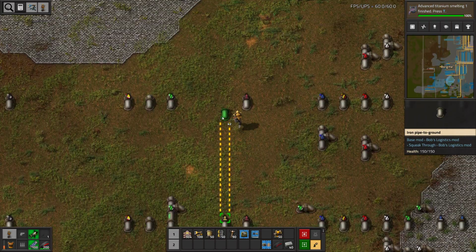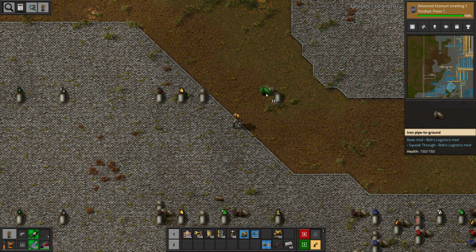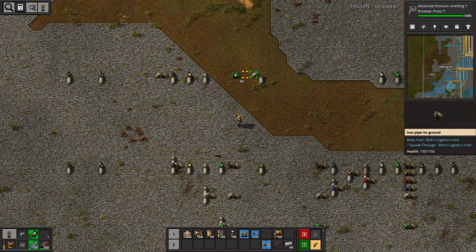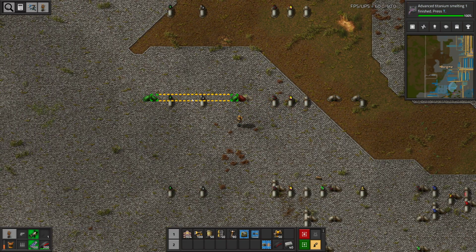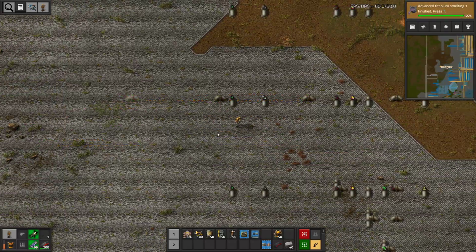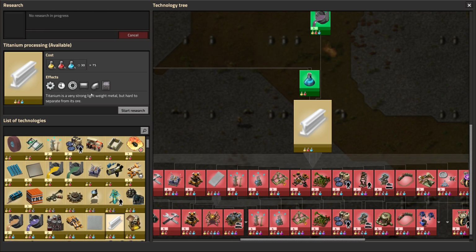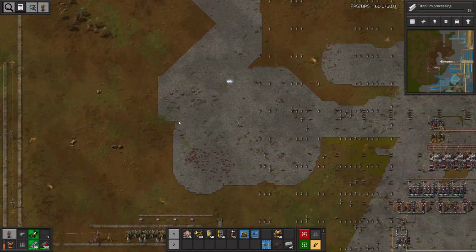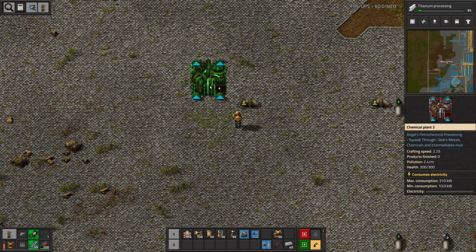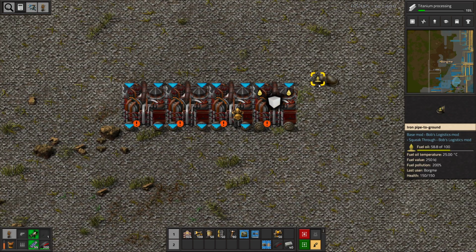Let's just continue this. Put this right around here. Not there. And just keep a little bit of order here. So there is supposed to be able to be another set of pipes there. Titanium smelting done. Oh boy. Titanium processing, sure. Okay, so we can start producing stuff here. Chemical plants. Well, we need it to go down, so let's plan it like this. And this is just very simple, I guess.